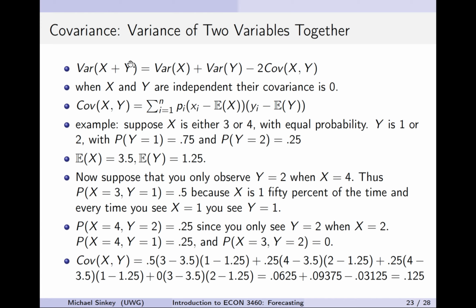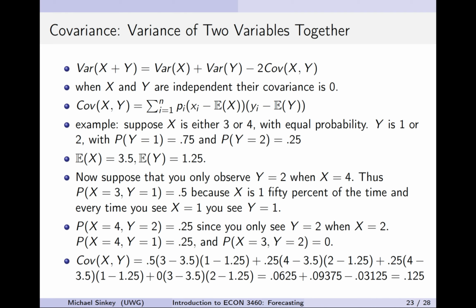The variance of x plus y, you can add the variances of x and y together, and you subtract 2 times the covariance of x and y. So the covariance is a measure of how x and y vary together. So when x moves in a particular direction, does that increase or decrease the likelihood that y moves in that direction? Well, if it's positive, it increases the likelihood. If it's negative, it decreases the likelihood. And if they're independent, then x's movement has no bearing on y, and the covariance is 0.